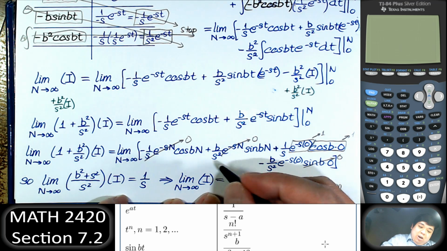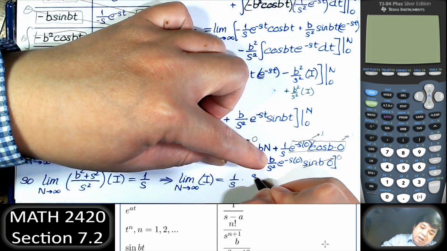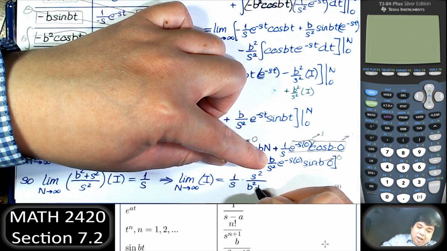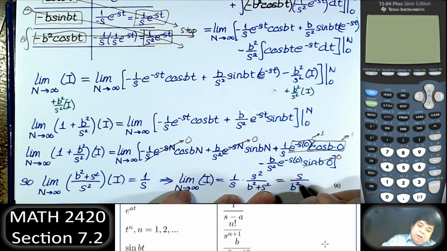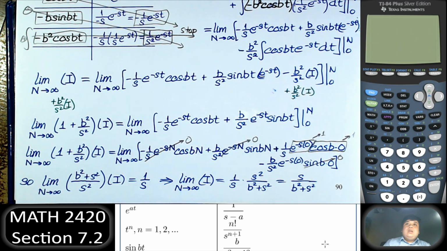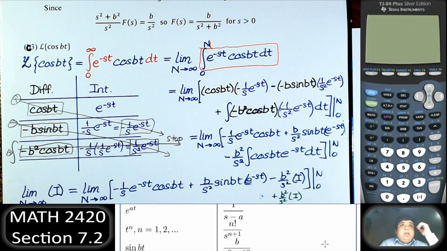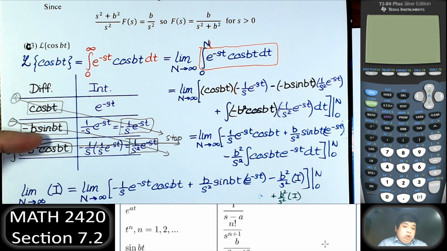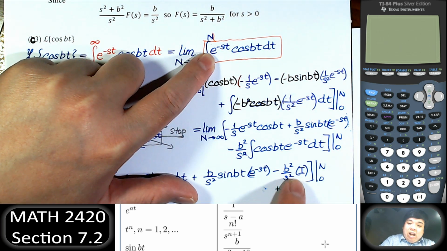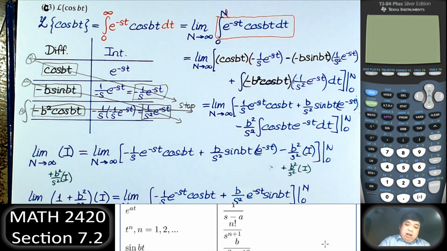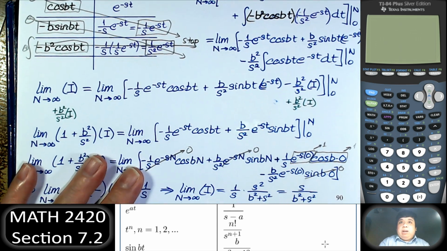Now multiply this on the other side, we have 1 over s, multiply reciprocal, so we flip to the other side, s squared over b squared plus s squared, and s squared and s cancel out, so this is just s over b squared plus s squared. So yes, we use integration by parts 2 times. The reason we do this integration by parts 2 times is that when we do it 2 times, we get back into the same expression as before, right? So that's why we have the I on both sides. So we can move it to the other side and solve for it directly.